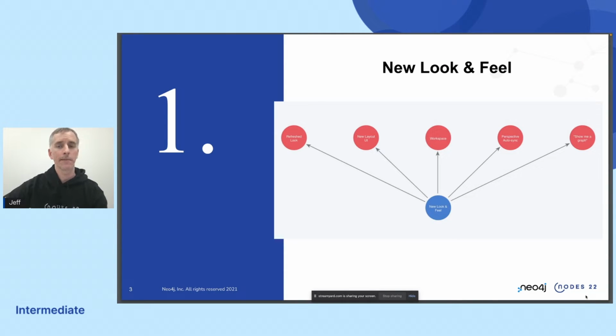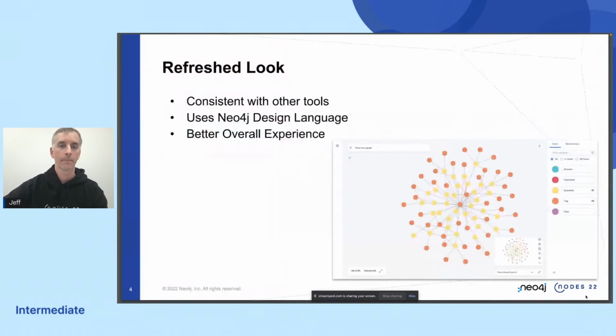Then I'll talk about a couple of features that we've added into Bloom, partly to help with the Workspace ethos of helping users to get started with Neo4j more easily, but also that are available in the free standalone version of Bloom right now. And those features are specifically perspective autosync, and I'll explain what that is, as well as the show me a graph search phrase that's built into perspectives starting from Bloom 2.5. So I'll talk about what that is as well.